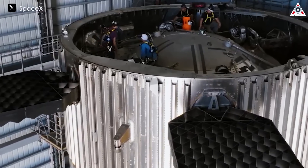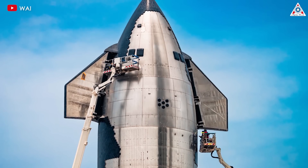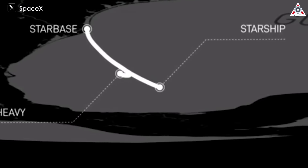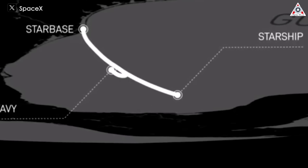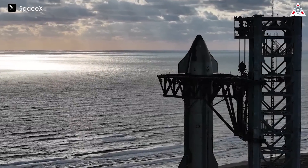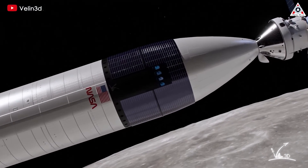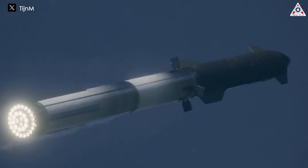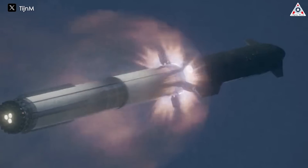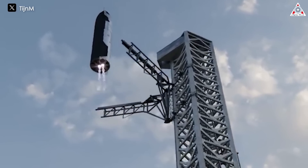What are your thoughts? What else might SpaceX be testing? Comment down below and let us know. The fourth Starship flight needs to be meticulously checked, with no room for errors during the launch. The primary goal of this launch is for both stages to return to Earth at designated locations. This is not only crucial for the Starship program, but also a key factor that NASA depends on if they aim to send their astronauts to the moon by the end of this decade. If the fourth flight is successful as expected, it'll be a significant boost for SpaceX and NASA, even solidifying America's leading position in the modern space race.